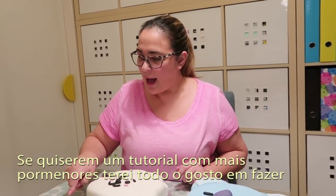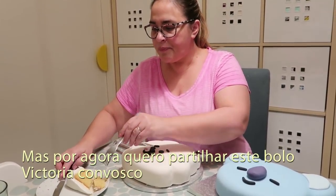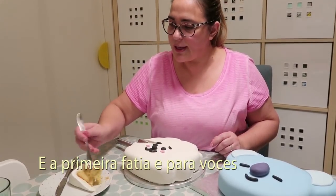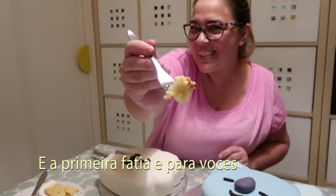But now, I want to share this cake with you. This was a Victoria sponge cake. So the first bit is obviously for you guys.